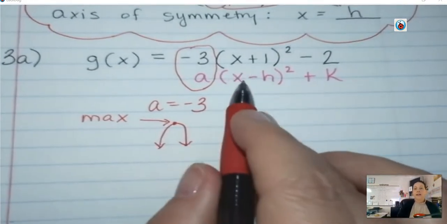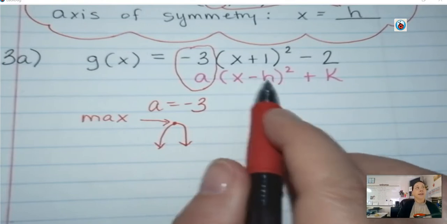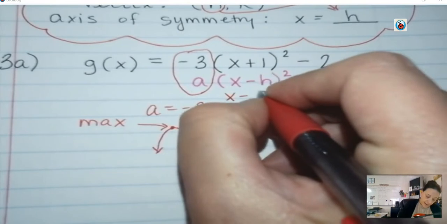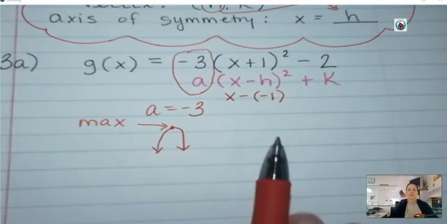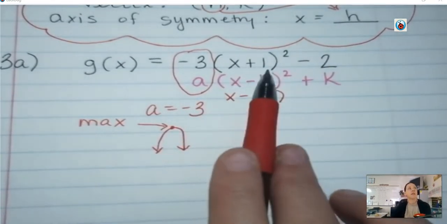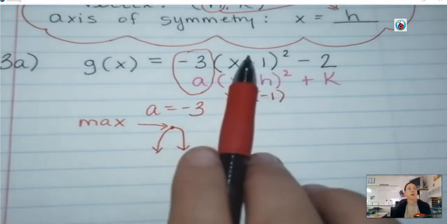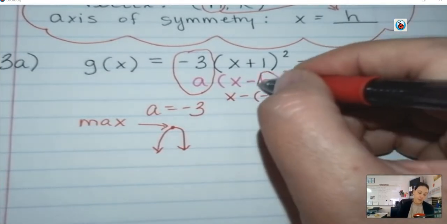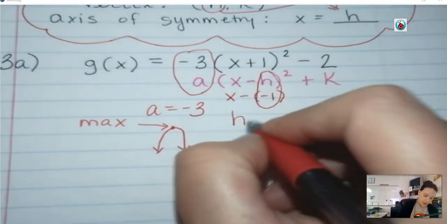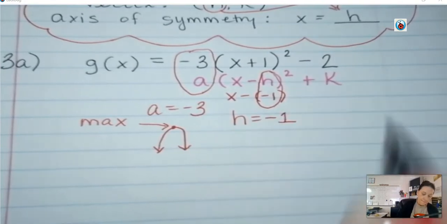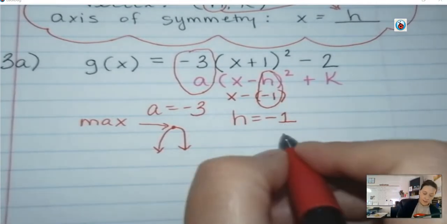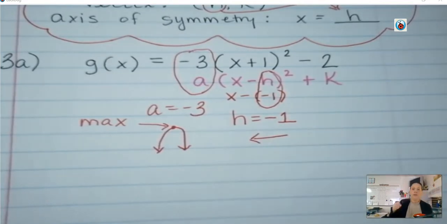Okay, here this says x plus 1. I need it to say x minus something. So x plus 1, that's really x minus -1, because subtracting a negative is the same as plus 1. So that's the tricky part, x plus 1 is really x minus -1. So now I know the h value. H is -1. The h tells you if you're moving left and right. So if h is -1, that means I'm going to shift the graph 1 unit to the left.